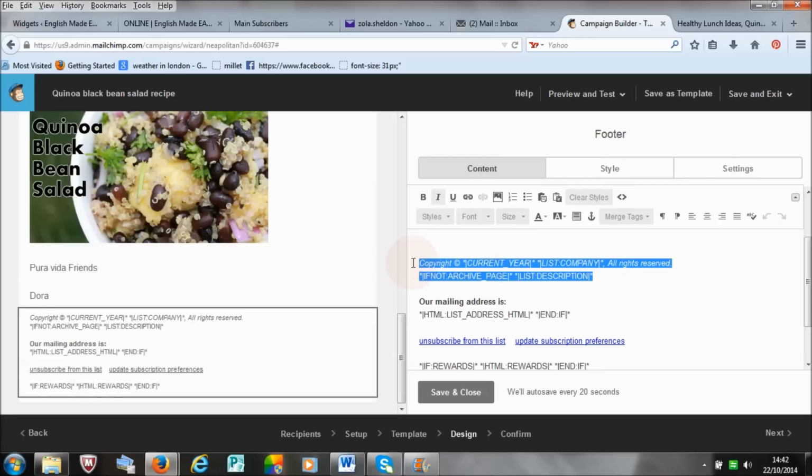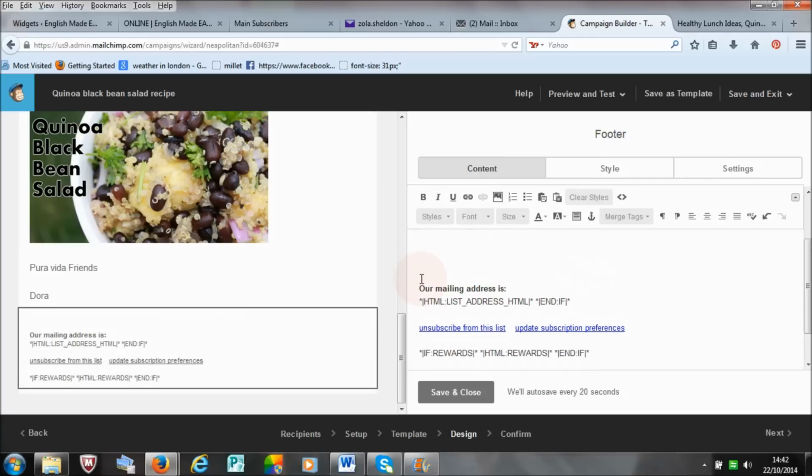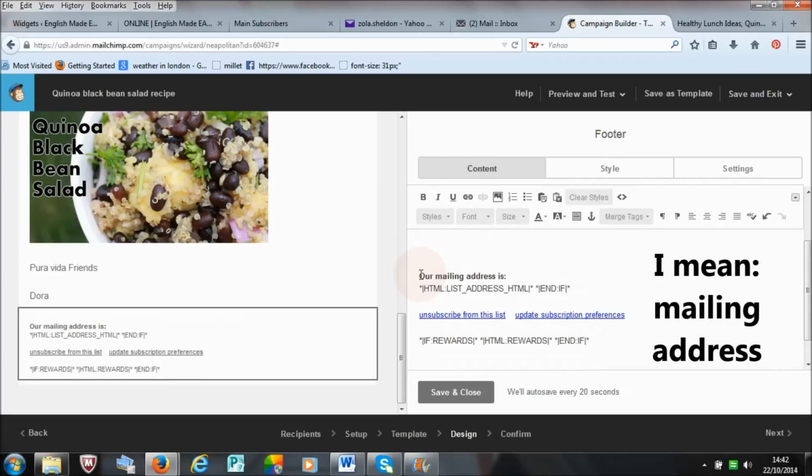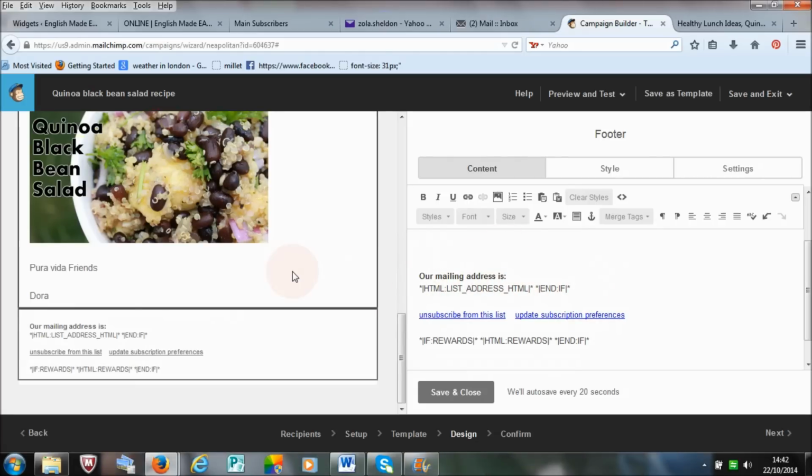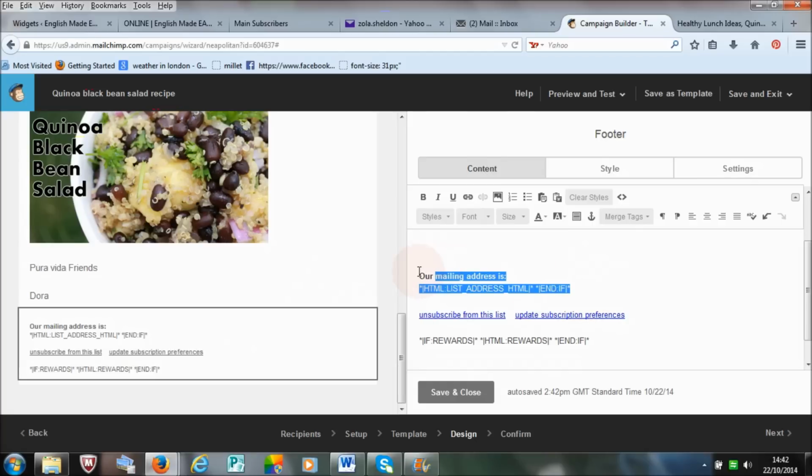Then I remove this. And I also don't add my mailing list, but again, it's up to you and if you want that to be there. So if you want your mailing list to be here, the one you put in at the beginning when you signed up for Mailchimp, then by all means leave it. But if you don't, then you can just remove it.